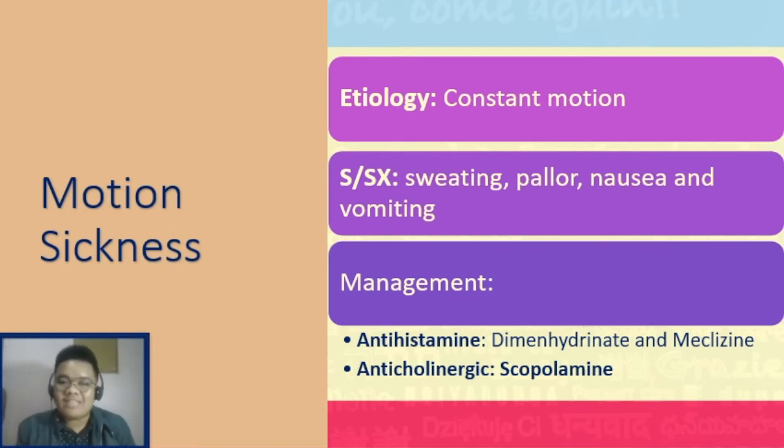Then we have your anticholinergics. An example of your anticholinergic is your scopolamine. Class, your scopolamine would have a side effect of dry mouth and drowsiness. Dry mouth, because recall, anticholinergic, you should have sympathetic related effects. So in that case, class, it will be your dry mouth. Okay, so just for you to have an idea of how motion sickness is related to our ear.